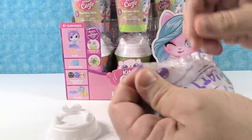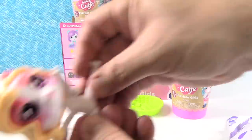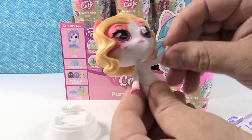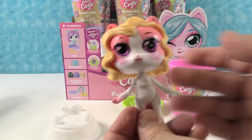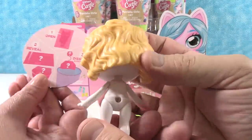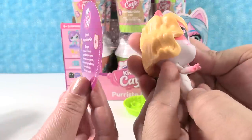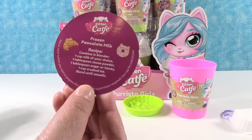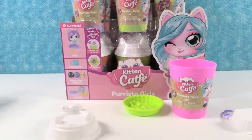And here's our girl. Oh, wow. She's so cute. So you have Mocha Lisa. I love that. Her favorite drink is frozen chocolate milk. Now, I want to show you this comes in the cup, too. It covers the bed. If you flip it over, you get the recipe for that girl's favorite drink. And it's actually a real recipe for making it for yourself. Oh, I like that. That's really cool.